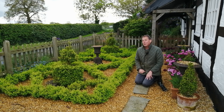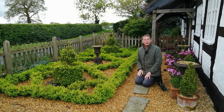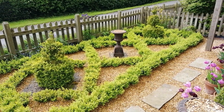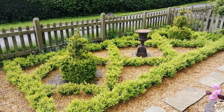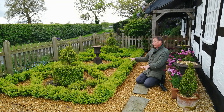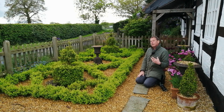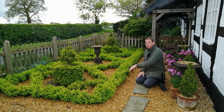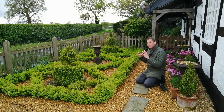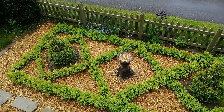When you've pruned your box, get rid of all the prunings — don't allow them to sit on the ground. Also carefully remove any leaf drop that's occurred over the seasons. Now, if you find that you have a hole in your hedge that you want to fill with more Buxus sempervirens, try to avoid introducing a new plant. It's much better to take a cutting from a healthy plant, develop it on site, and then install that into your parterre.